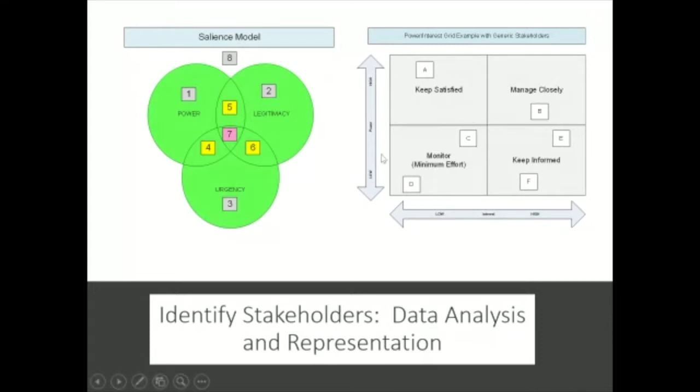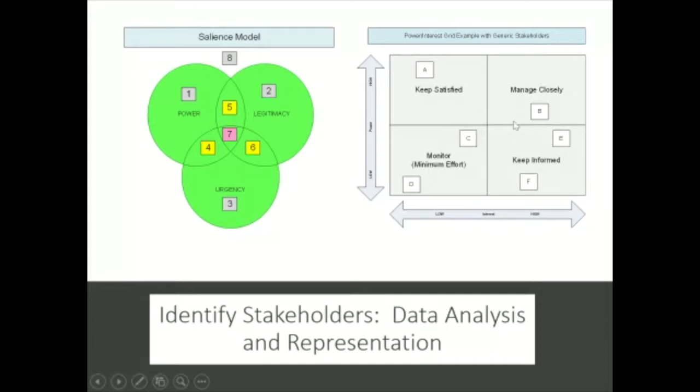Now, sometimes you may have individuals with low power and low interest. And if you look at individual D and C, if you're happy with them there, what does it mean? Monitor, minimum effort. I'm going to paraphrase it: ignore them. When they send you emails, just say, thanks, nothing happening, no problem, do your own work, don't need you. But if you need to move them and move their level of interest, then you're going to have to start communicating and keeping them informed.